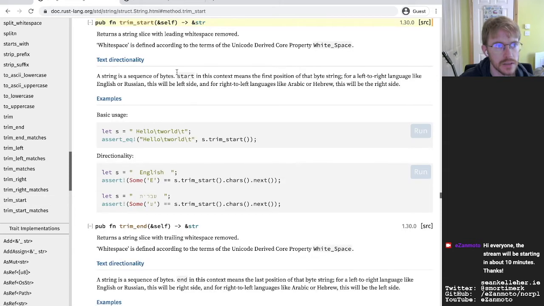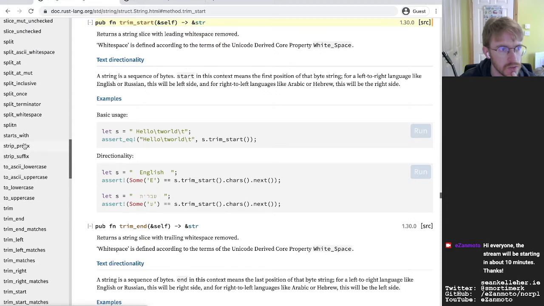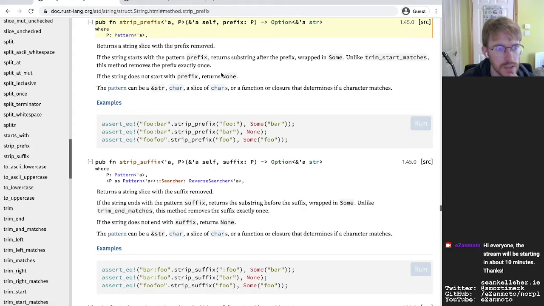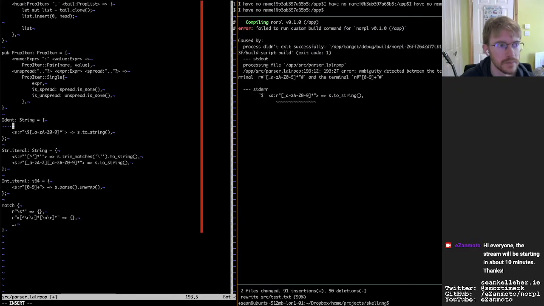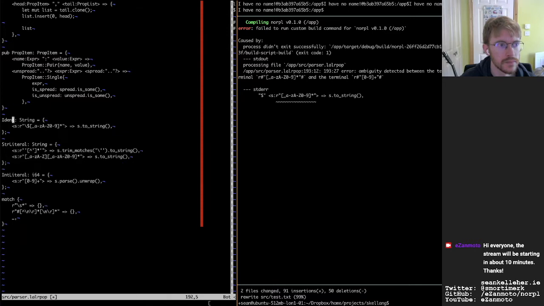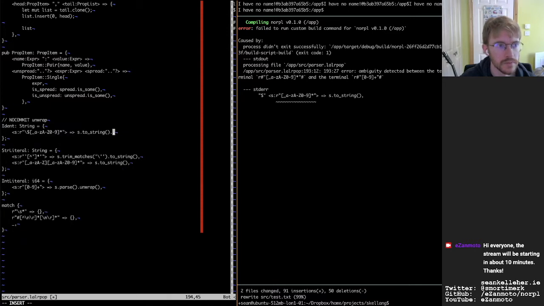Trim start. No, not trim. So in that case, strip prefix. And again, I'll do an unwrap here for the moment. And that will be, I'll strip the dollar.